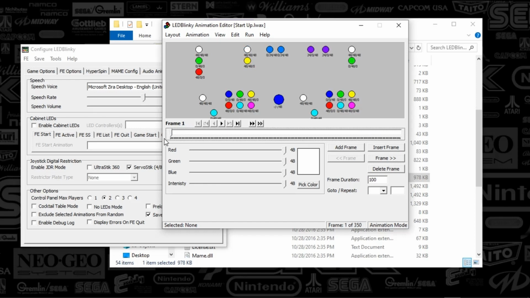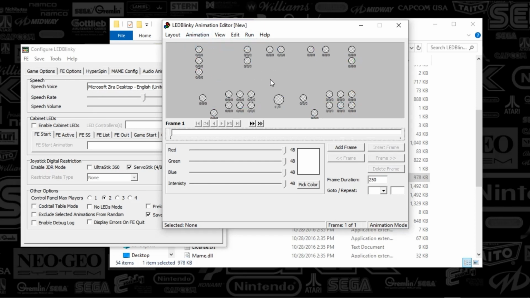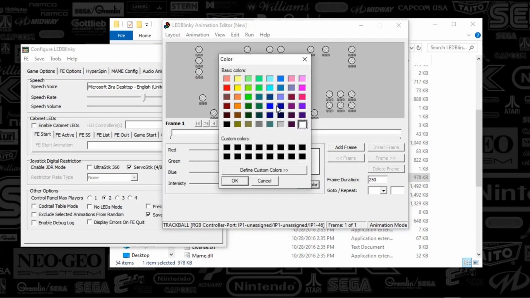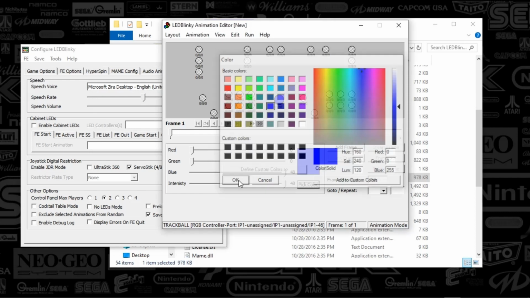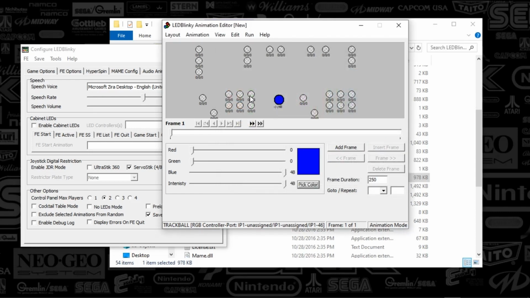So when you create your animation, you're going to select new, and it's going to remember your panel that you've just created, and you just start going into it. So how you would do this, let's go ahead and do new here. So there's the panel itself. If I wanted to light up the light bulb or the trackball, I would click on it and it covers the border there. And then what I do is just go down here, pick color, and I pick the color that I want it to be. So there it is. And then I push add frame, and you can see it's already selected. If I double click it, it removes the color itself.